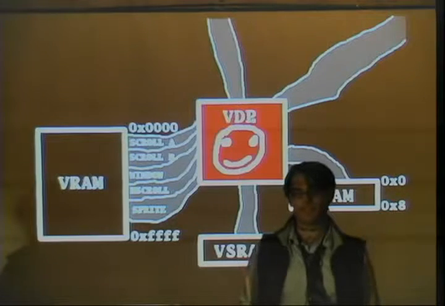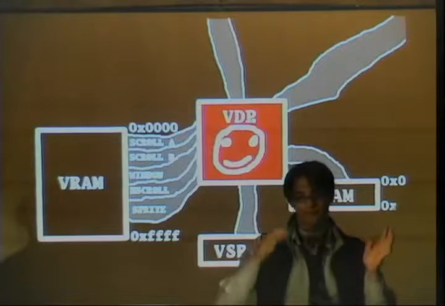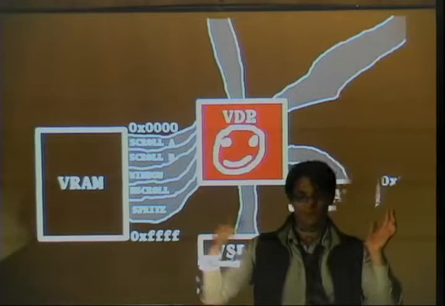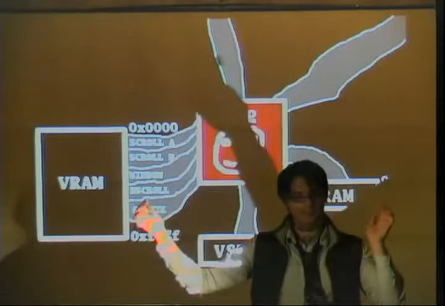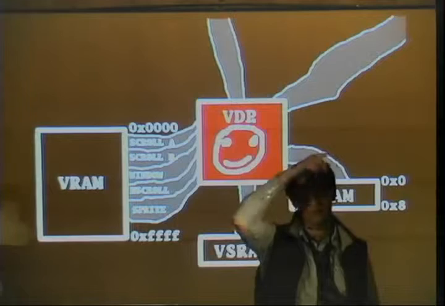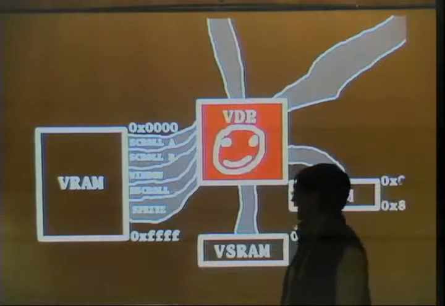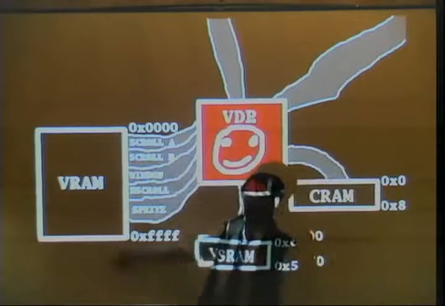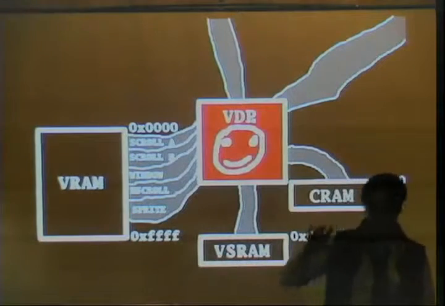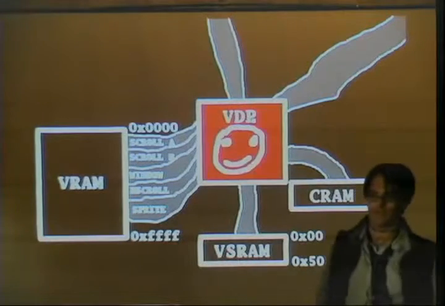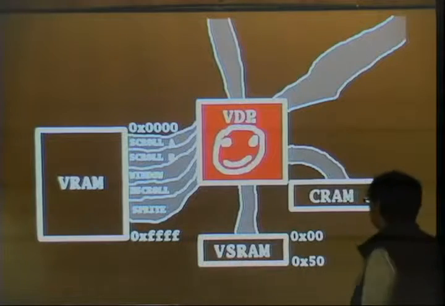For the Sega Genesis, you can have maps of 32 by 32, 64 by 32, 128 by 32, and then 32, 64, 128. But you have to be careful to not exceed the barrier of VRAM. You can't have 128 sprites by 128 sprites because you can't store that in there without clobbering all the other stuff. So.